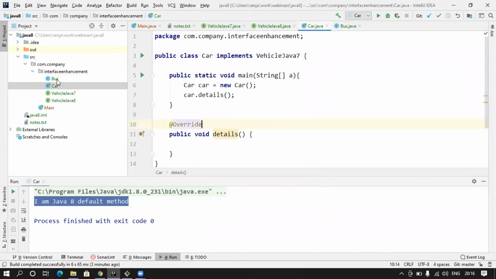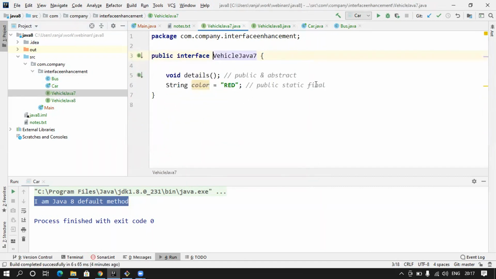Now let's say there are similarly 10 Java classes implementing this Java 7 interface. And now if I need to introduce a new feature, what do I have to do? I have to go into the interface and introduce a new feature called void mileage.